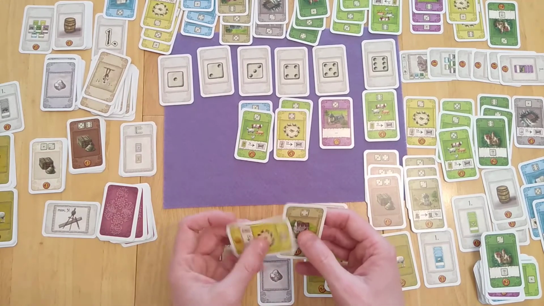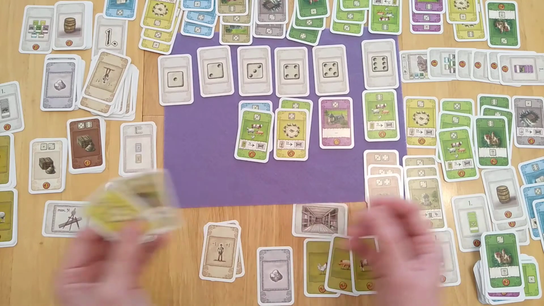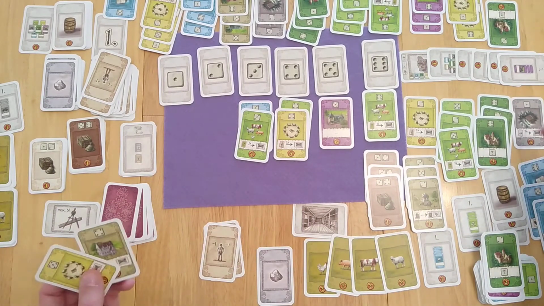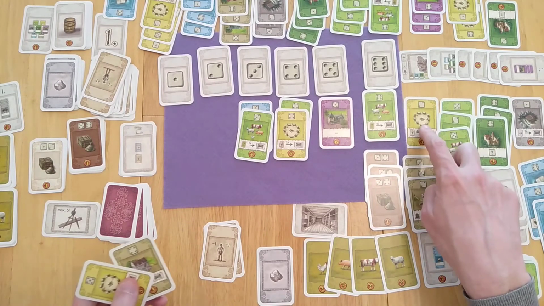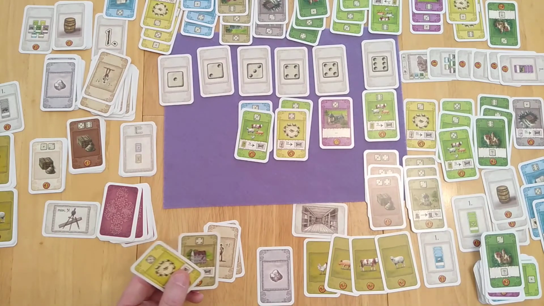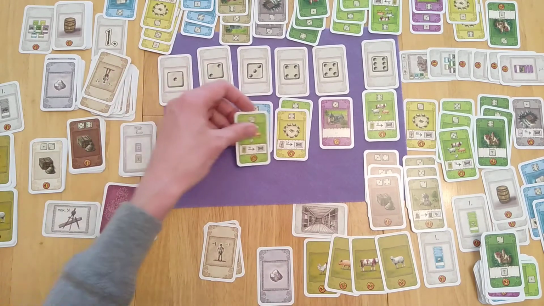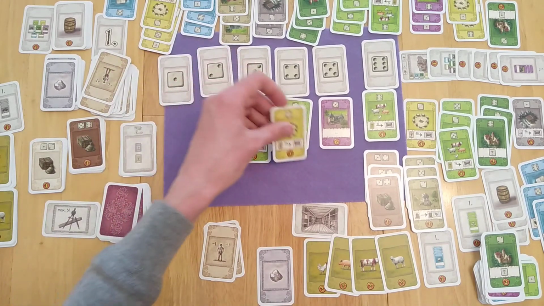I've now got my final 2 cards, and let's see what I want to do. So I've completed that. I don't think I can get anywhere with this one. This won't necessarily complete. I think I might want to just try it. An animal won't be worth anything. Silver won't be worth anything.